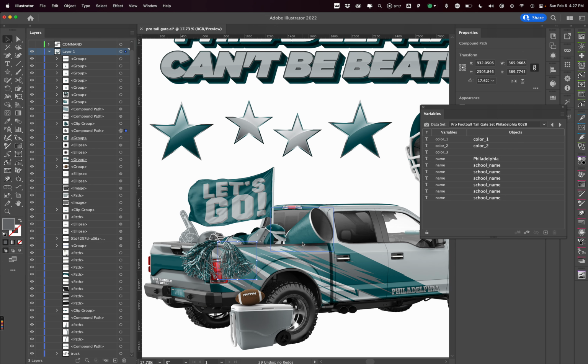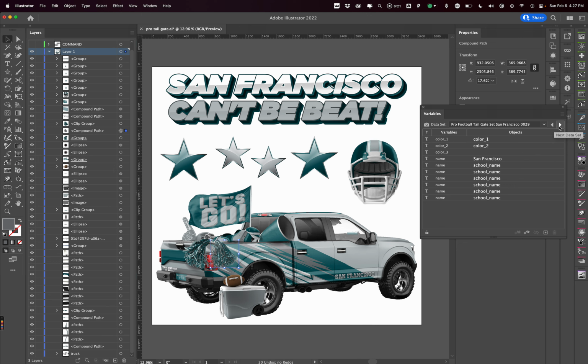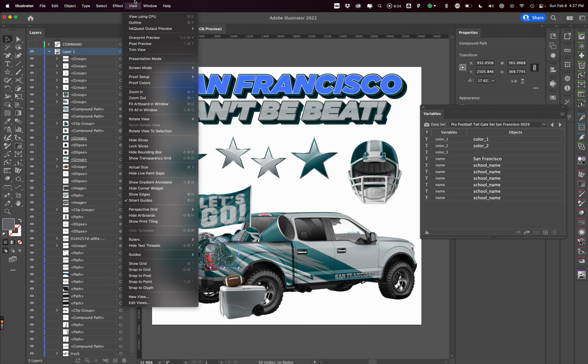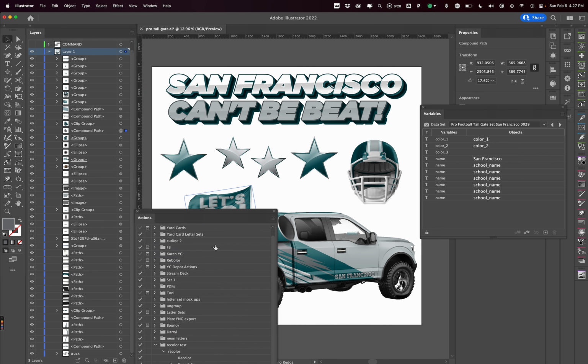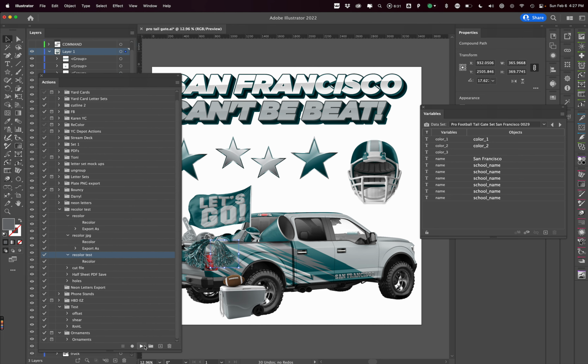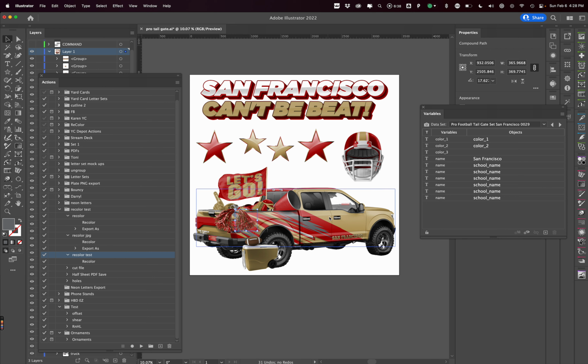Like I said, it was just an overview. I wanted you to check this out and see that there are different things inside of Illustrator that can be done that people don't even realize are possible. It's not just a vector program. It definitely has some power to it for this type of stuff, for data merge, and stuff that you can link to other spreadsheets. It's pretty good stuff. If you want to dive deeper, I would say start learning about variables in Illustrator and go from there. There's a lot to learn.